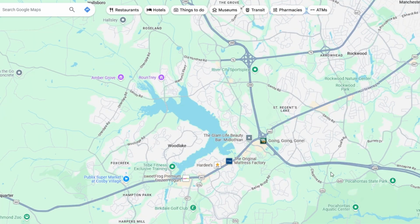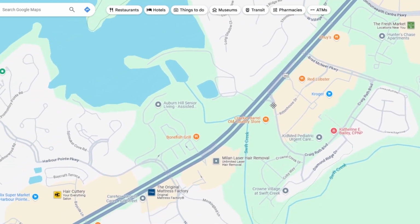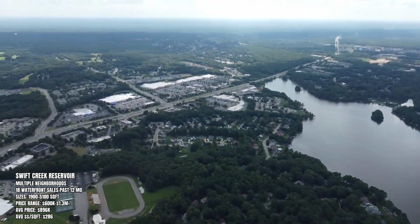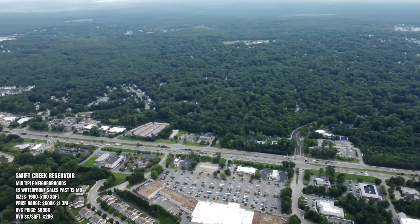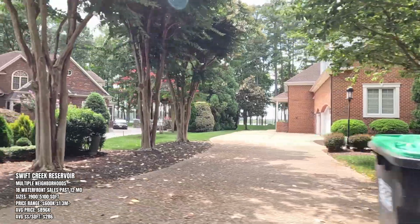The other big difference is the location. Whereas Lake Anna is sprawling and the commercial amenities surrounding it are sparse, the nearby commercial amenities close to the Swift Creek Reservoir are plentiful and dense. So we think the waterfront homes here are a best fit for primary residences due to the close proximity to the highway, the excellent nearby amenities along Hull Street Road, and the area feeds into top-rated school systems. Plus, you might want a vacation home that doesn't have boating restrictions.